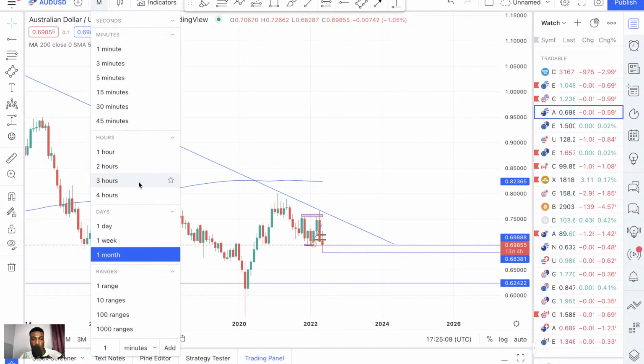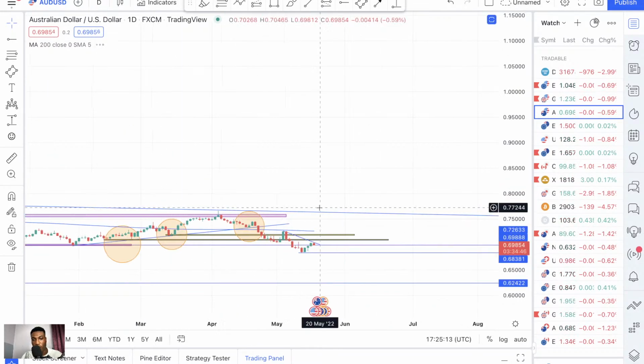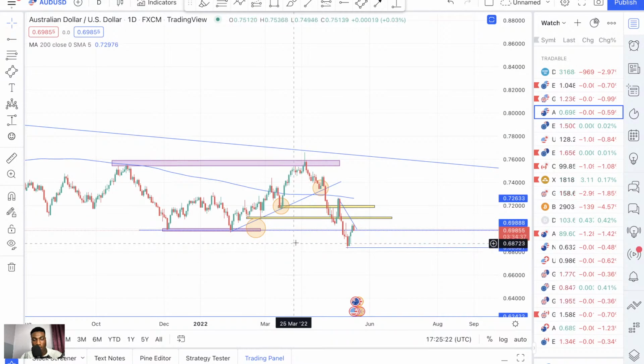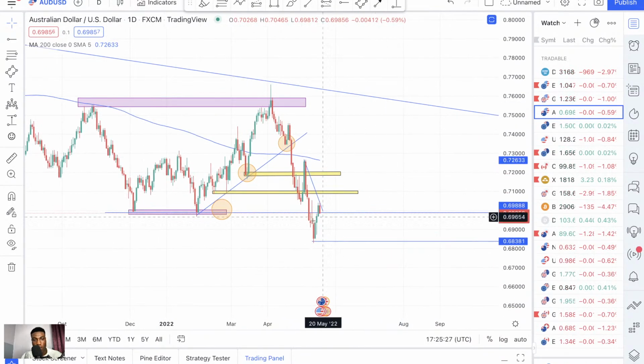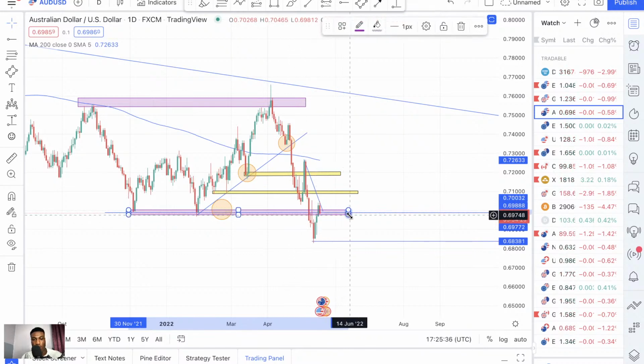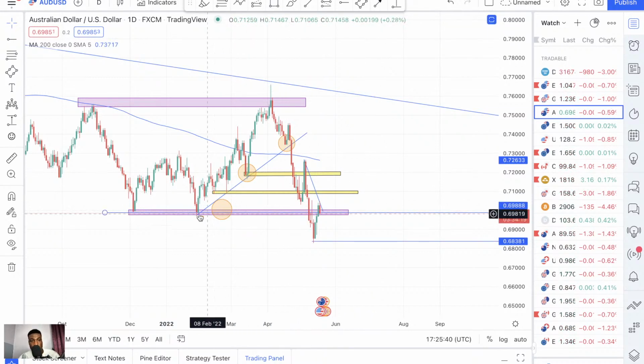So I'm going to go ahead to the daily time frame. And I can extend this horizontal rectangle to this point, and you can clearly see that this was a previous support level for the Aussie dollar on the daily time frame, right? The market made a test at this point on the 3rd of December. Market made another test at this point in February, and market broke below this key support level on the 9th of May, and market is back there right now making a retest, right?